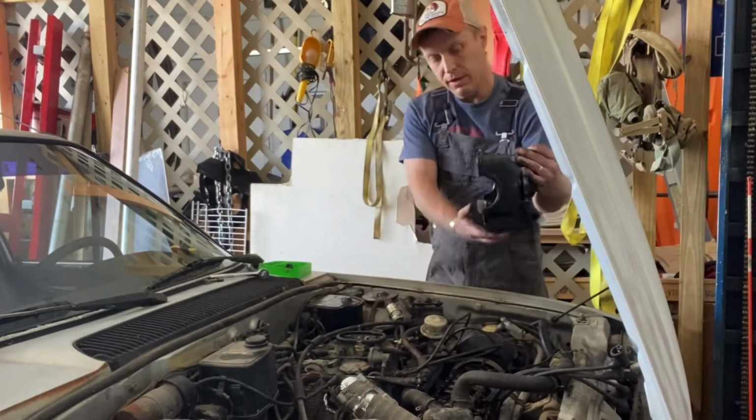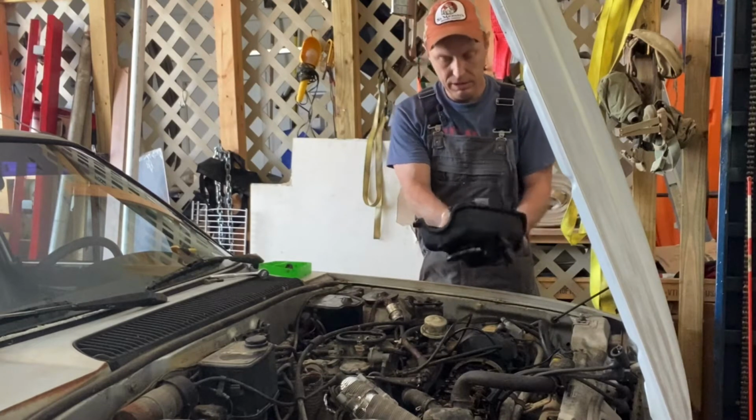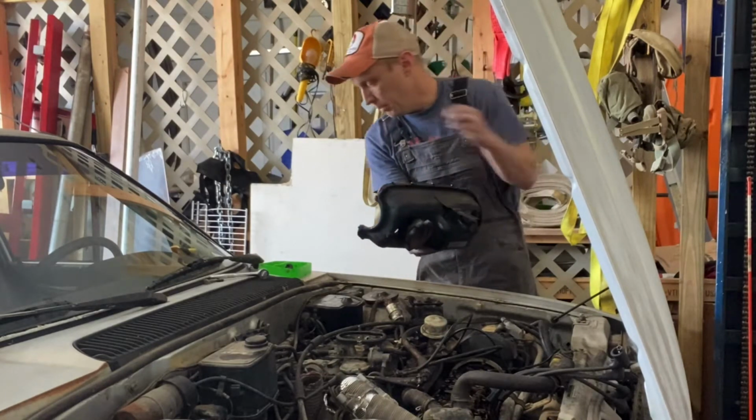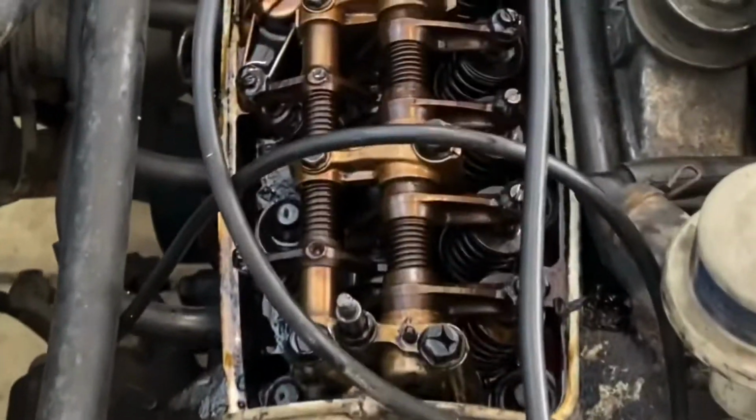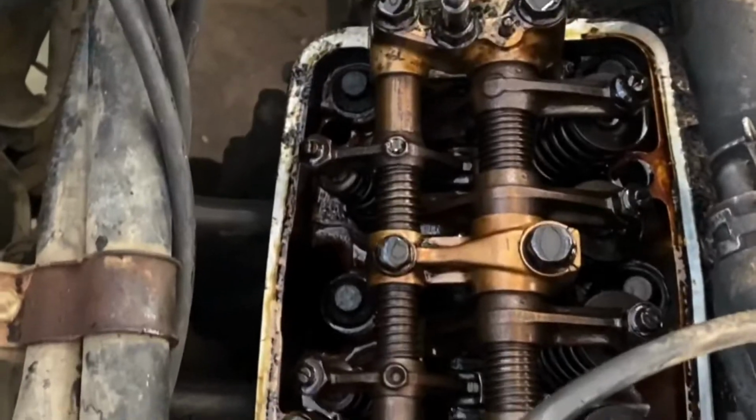There you go. That valve cover could almost not be any easier. I mean, it could be slightly easier, but not by much. Here, come take a look at this valve setup. All right, so here is the valve train setup. It's a rocker shaft assembly.